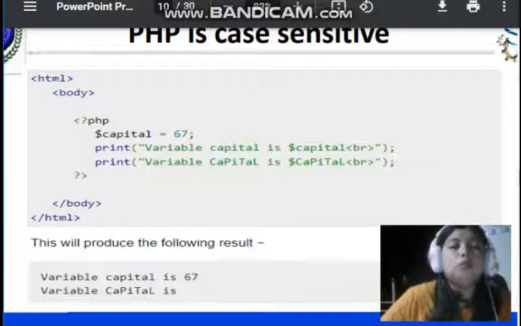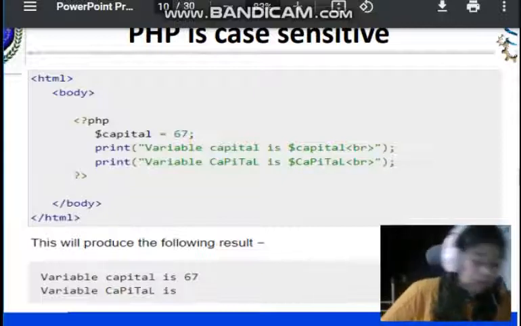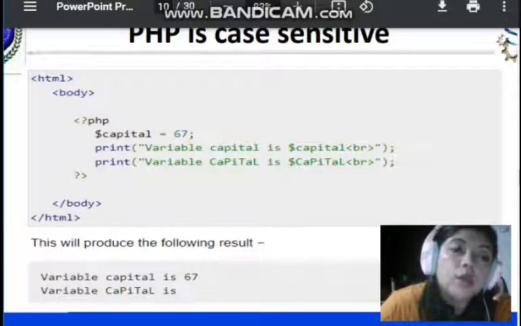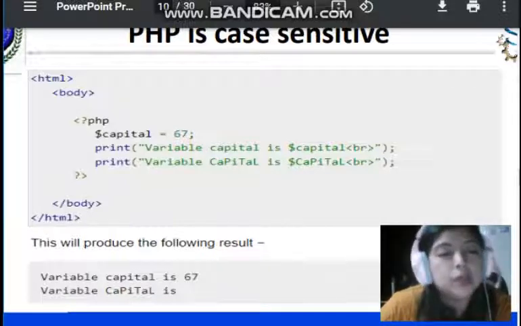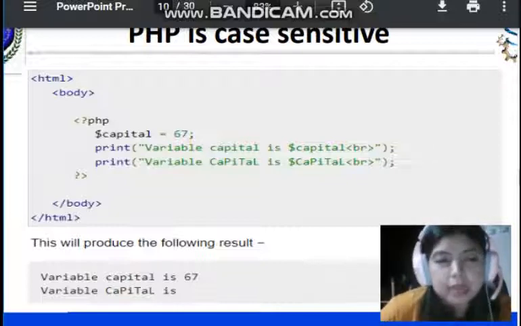Okay, now, looking at the example, iisa-isahin natin yung mga keywords na ginamit dito. I guess, somehow naaalala nyo na kung ano ba itong mga ito, HTML, body. Okay, kailangan ko palang i-review yon. So, please go back to our previous semester for the review kasi nandun yung mga kailangan nating malaman. Alam ko na medyo bitin yon, especially for the section that I was able to handle from the last semester.